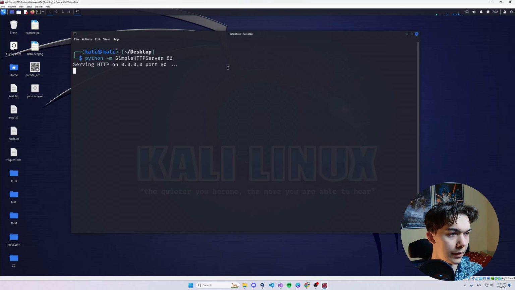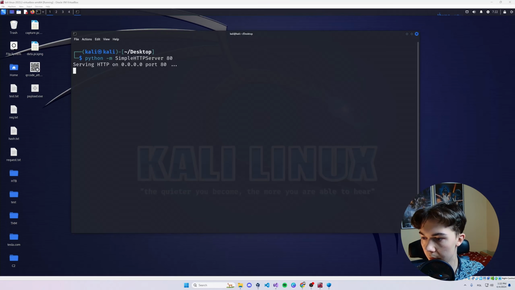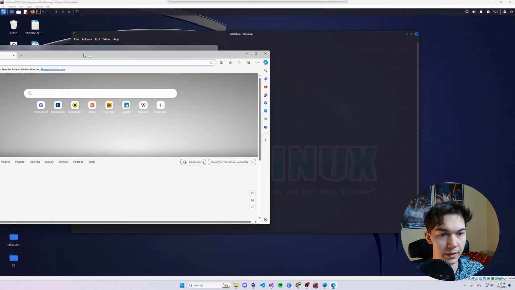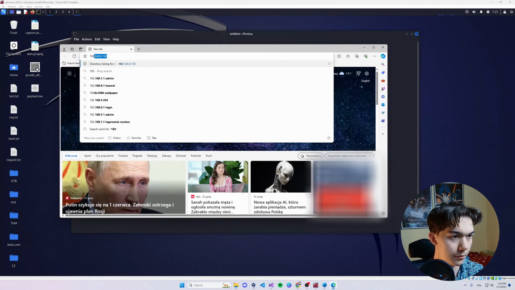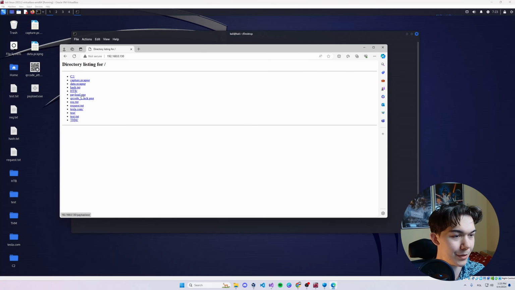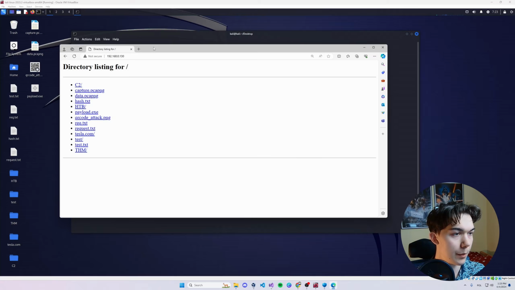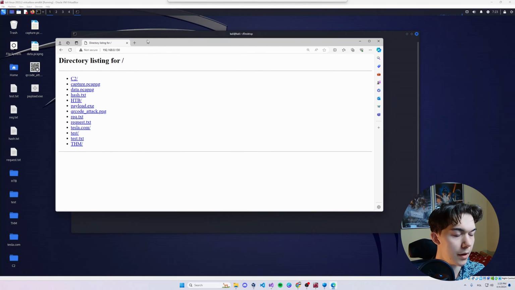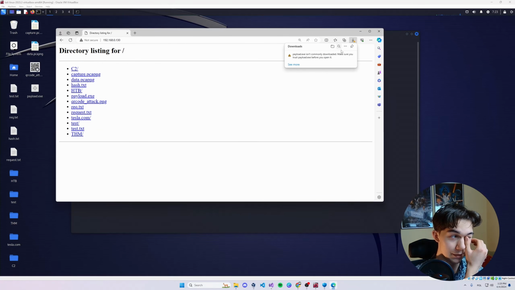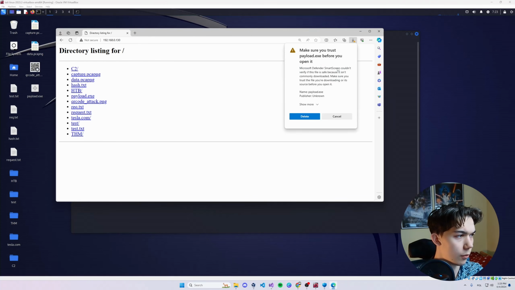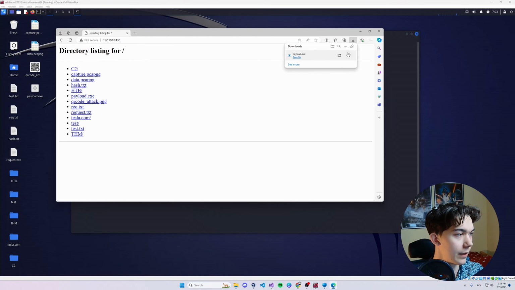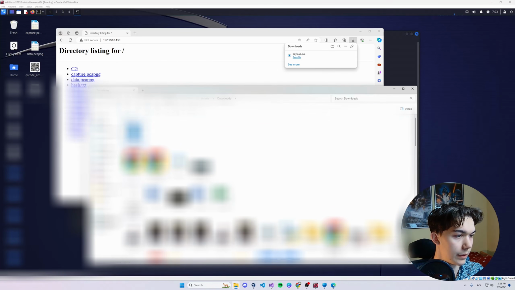Let me transfer it to my Windows PC. I'm gonna use Microsoft Edge for that because Chrome is actively blocking my payload.exe from downloading, and Microsoft Edge is not. As you can see, I'm using a Python HTTP server because there is something wrong with my VM and I can't drag and drop. I don't know why, but I'm too lazy to fix it. But okay, here it is.